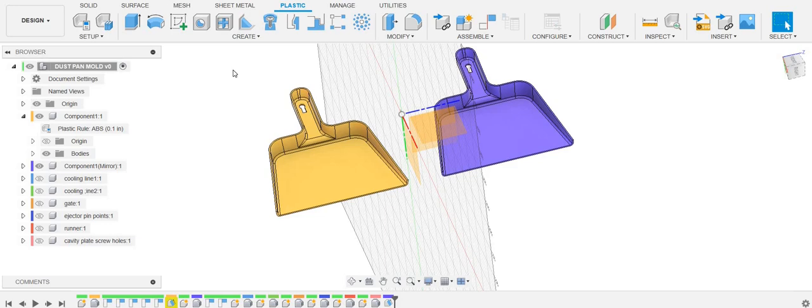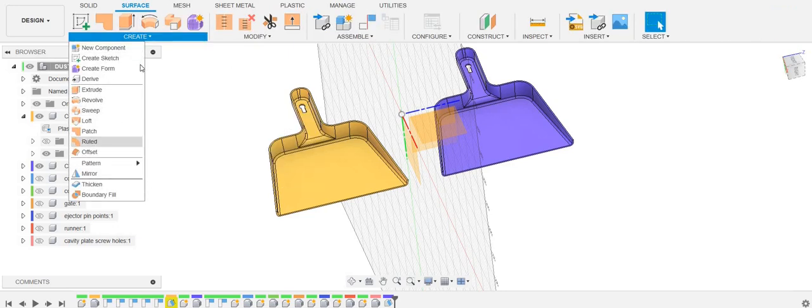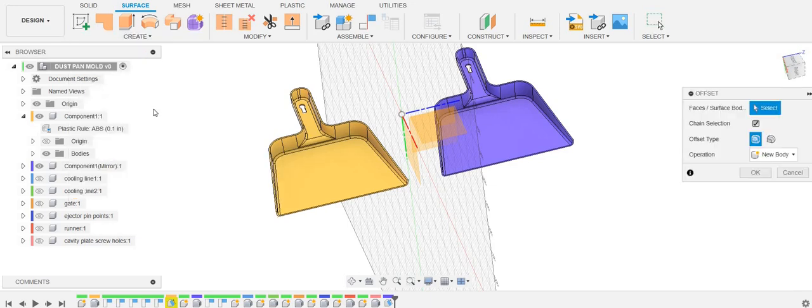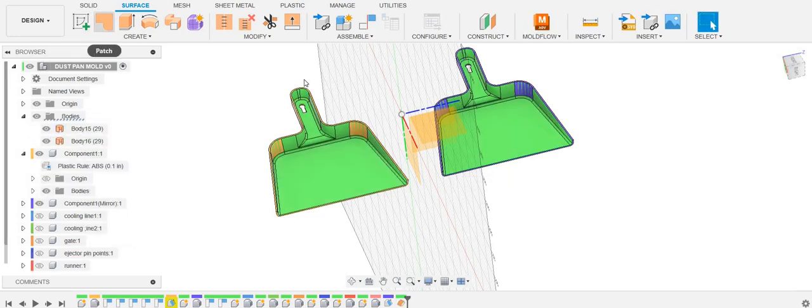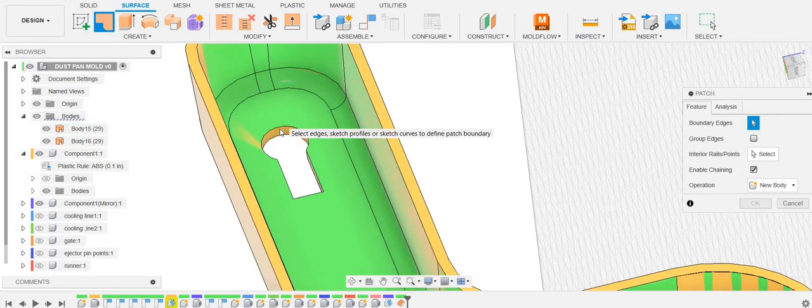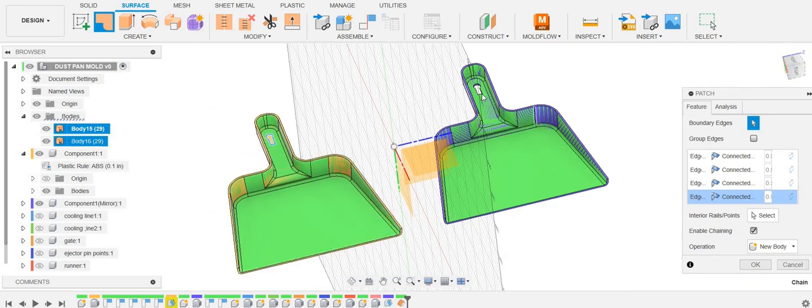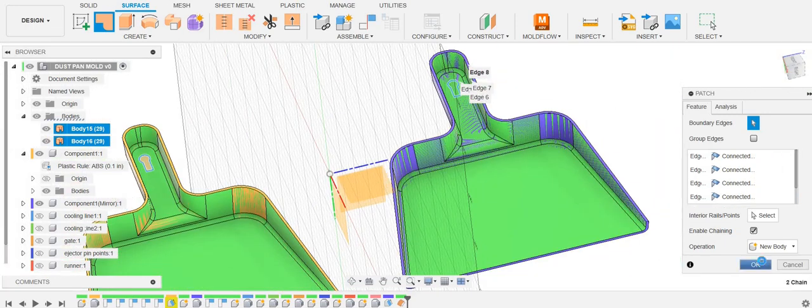First, start by trying to create the core for the glass. So to do that, the surface menu will be very helpful to us. So move over to surface, offsets, we offset this, move over to patches, patches.